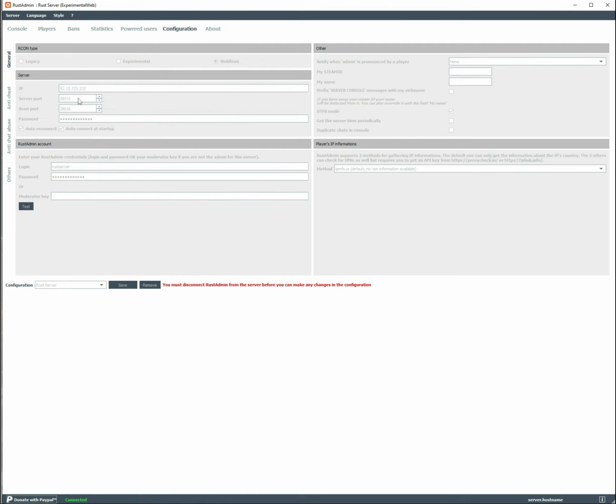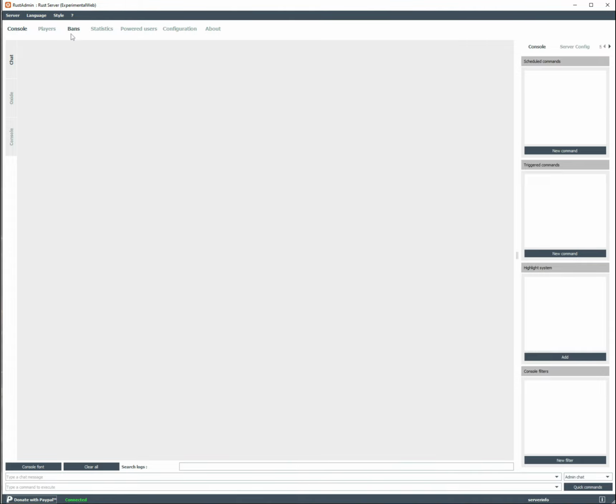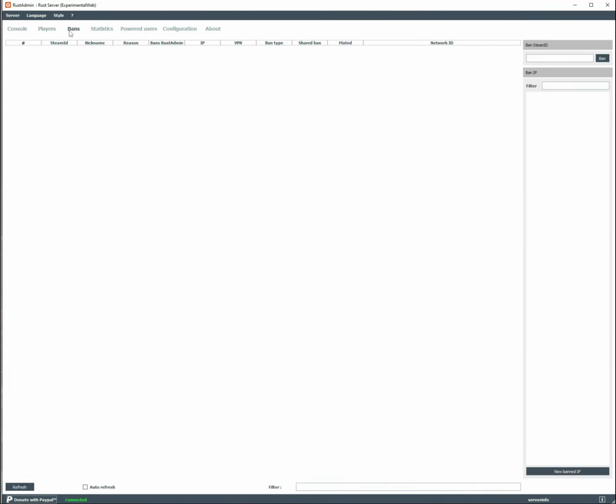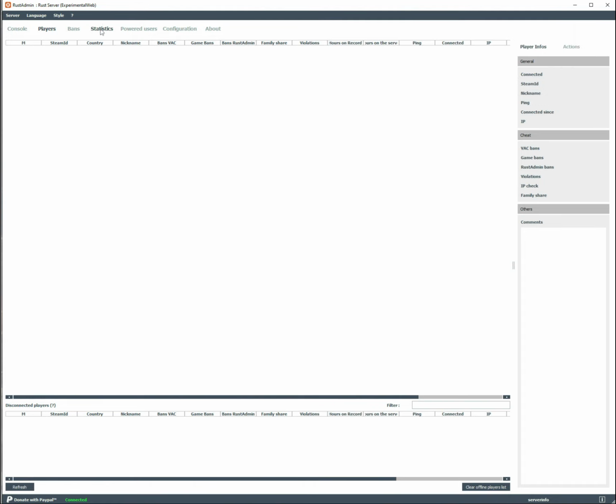The server port 28015, the Archon port 28016, and put your password that you put in that config file, and I also put my Rust server login. And so whenever anybody connects, I can see their names here. I could right click them and do a bunch of stuff. There's some statistics and whatnot.